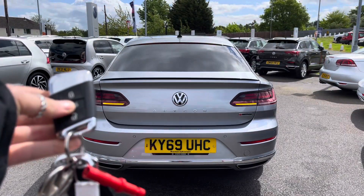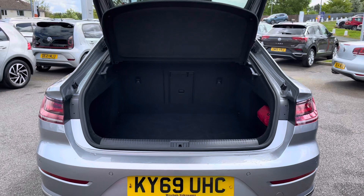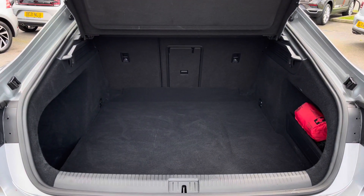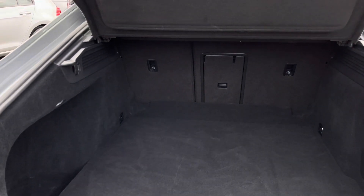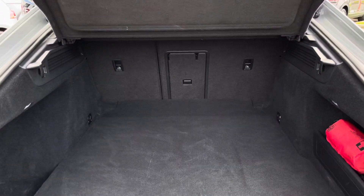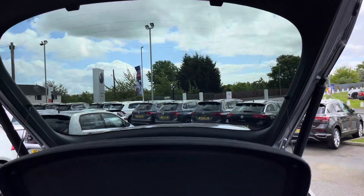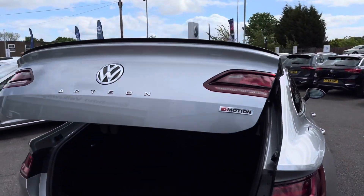You will also benefit from a fully electric tailgate, which is another additional extra, so we can access this via the key fob. Taking a look inside this impressive boot space, you will not be disappointed as you can easily fit in multiple suitcases when you're off on your holidays. You can fit in your shopping as well as a pram. The rear seats also fold down if you ever need some additional space. You can close the boot by a simple press of the button, which is really handy when you've got your hands full.